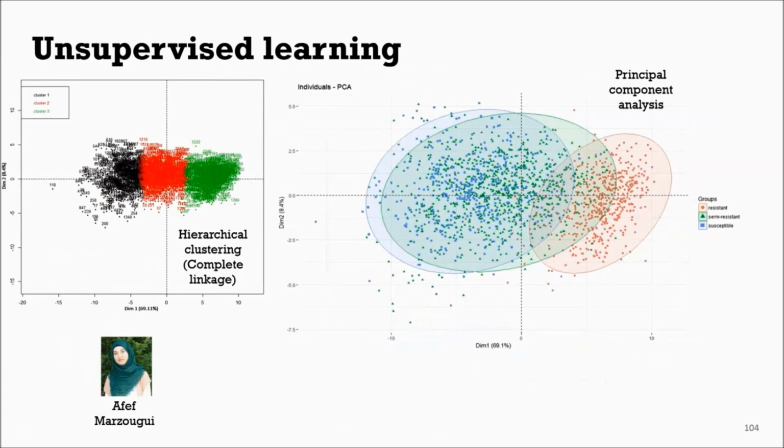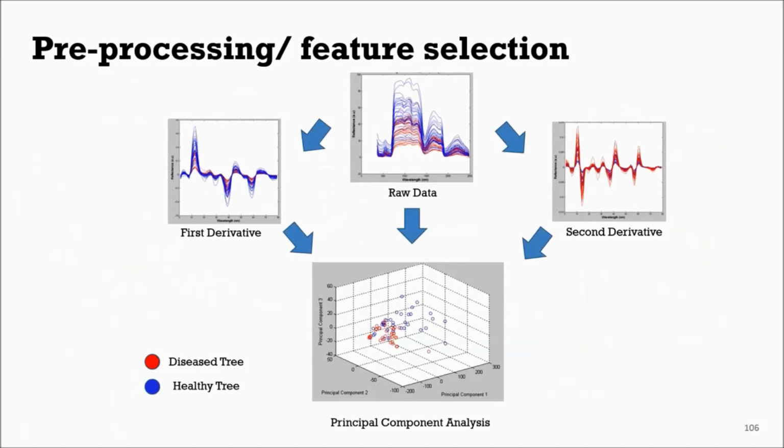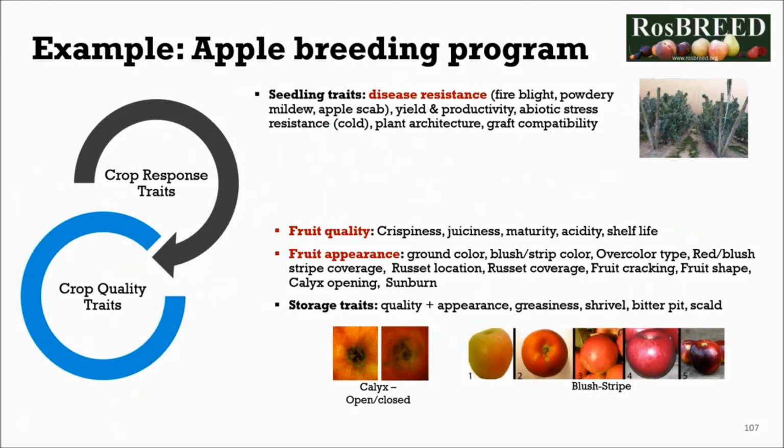Sometimes we use unsupervised. Say this is all the data. I'm not going to tell you what's healthy. I'm not going to tell you what's disease. You figure out, are there groups within this data set? And here is an example where we found that 3 different groups existed within the data set. We are not telling it that this is healthy. That's unsupervised learning, which can also be utilized for detection. I'm not going to go much over it, but there are many different models that can be used. And we can process. Just for the time, I'm going to skip some of these slides.